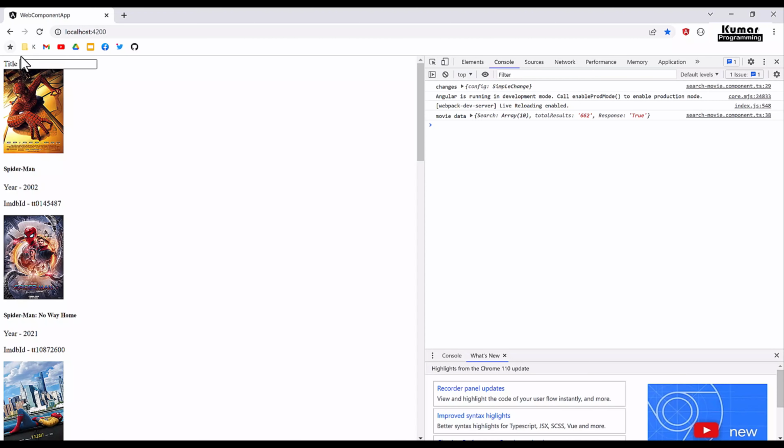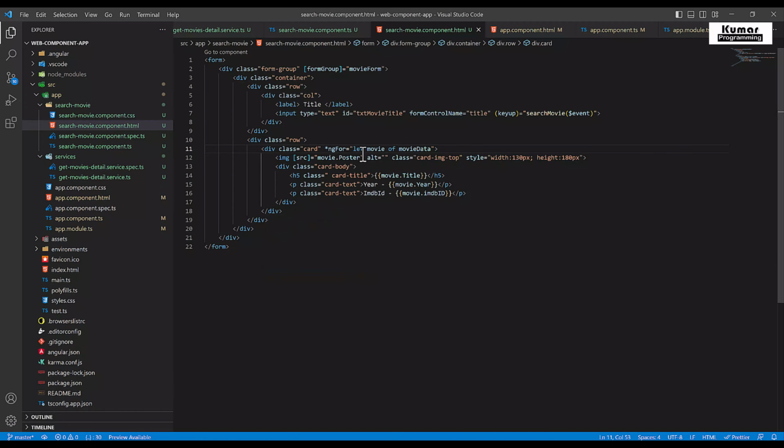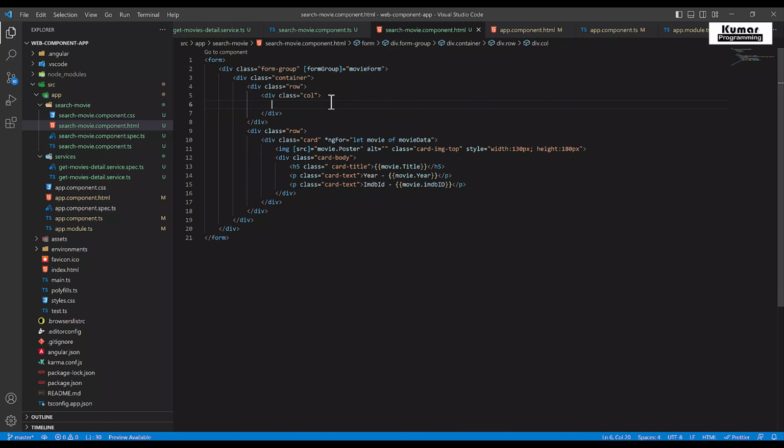Okay, so now if you see, this text box is getting merged, and this label belongs to this text, movie title, and I'm just going to put all these things inside a div.